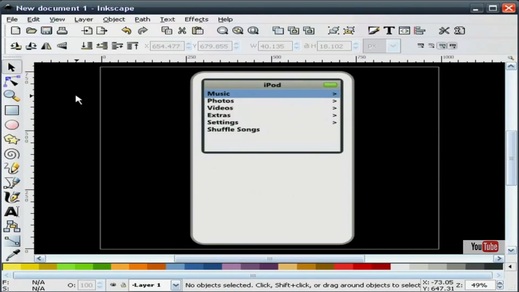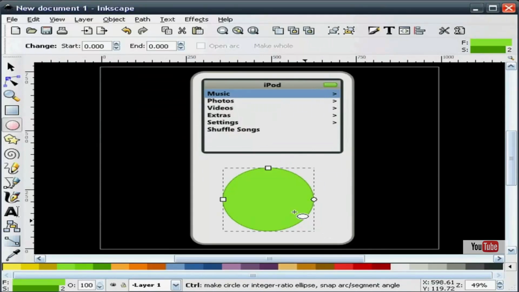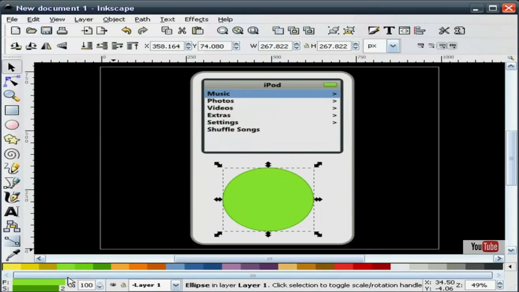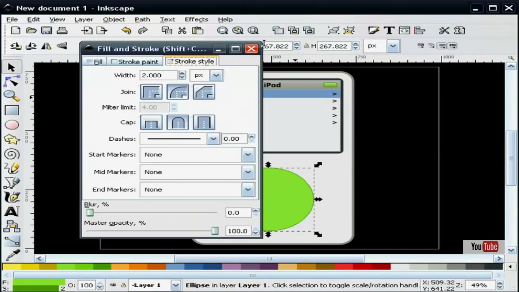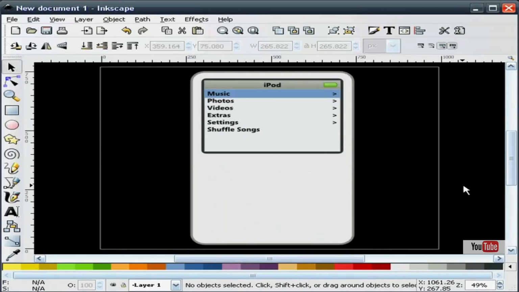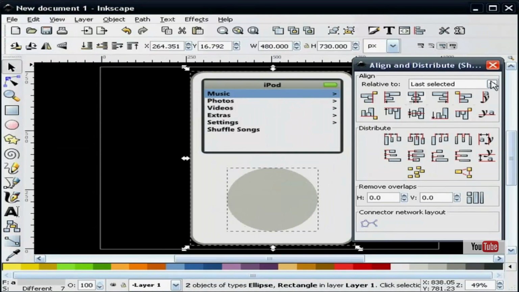Okay, I think next we need to draw our dial. What I'll do is hold the control key down to get this thing around. Okay, we'll make our stroke. No, actually, let's turn our stroke color off here. And we're going to make it white. But before we do that, we got to see it here. So I'm going to line these things together and I can center them up.